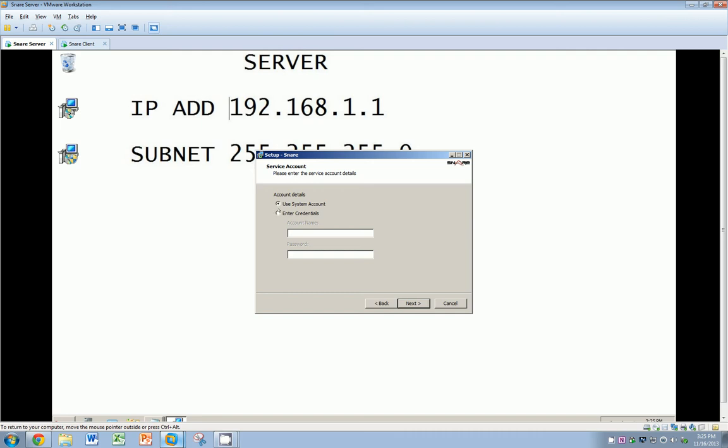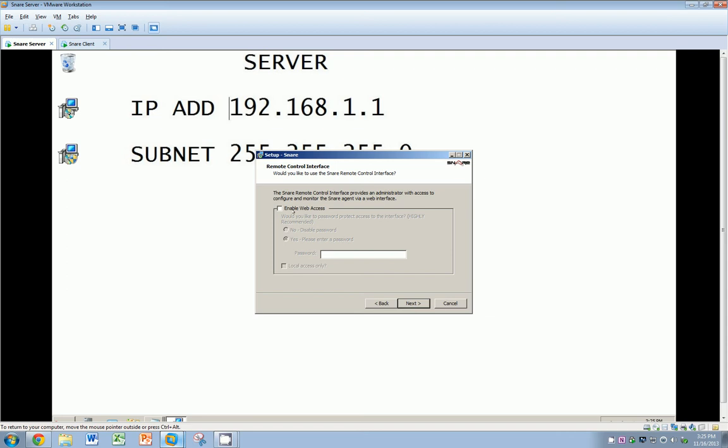Over here you can choose to use the system account or enter your own credentials. We're going to use the system account. Then over here you want to choose enable web access, which allows you to configure Snare through your web browser, and then you can choose if you want to enable a password or not.